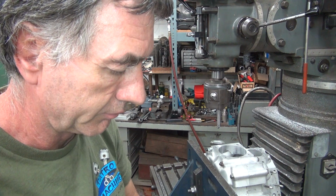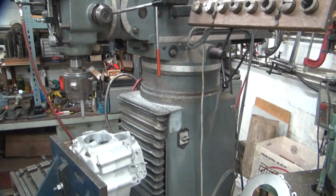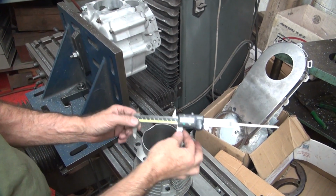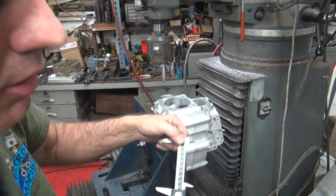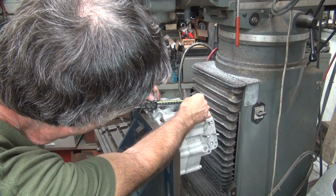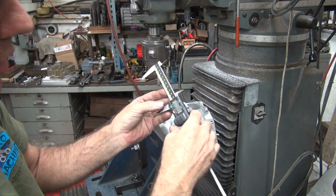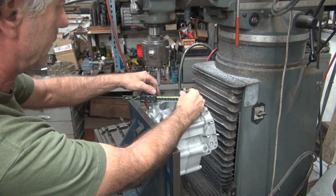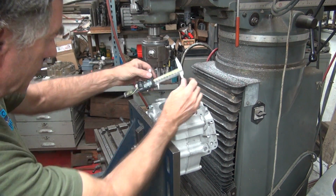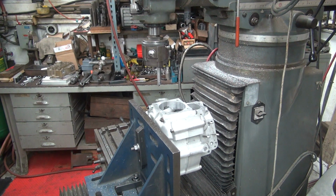So we're going to measure our cylinder here. Zero it. So I zeroed it out, so whatever our number is over here is our clearance. So it looks like we got almost 10. Yep. 5. A little more than I wanted, but 5 to 10 is good. 12, 10, 11. That's still good.